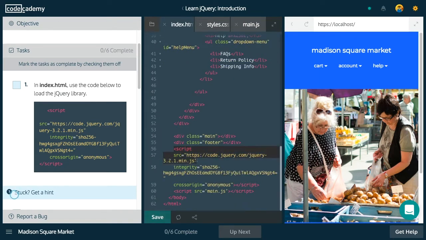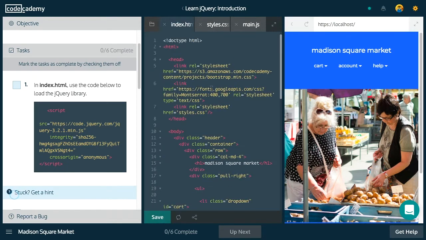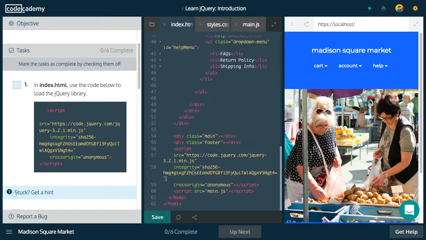Now, notice on line 56, I've already included it here. And why do we have to put it above main.js, aka where we're going to be writing our jQuery? Well, think about it. This document is loaded from top to bottom. And we need to put this jQuery script before our main.js script because we're going to be using jQuery inside of our main.js. If we move this below main.js and we started writing jQuery in our main.js, our file wouldn't know what language we're writing in because we haven't even imported or defined what jQuery is. So that's why we have to include it above.